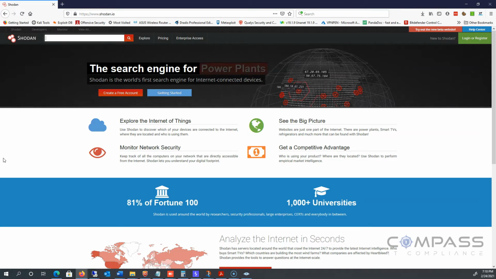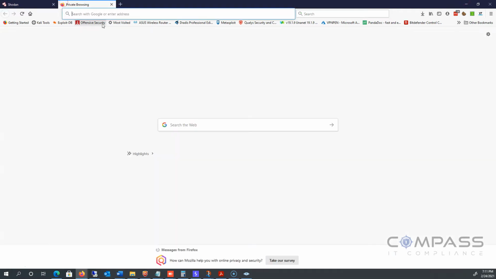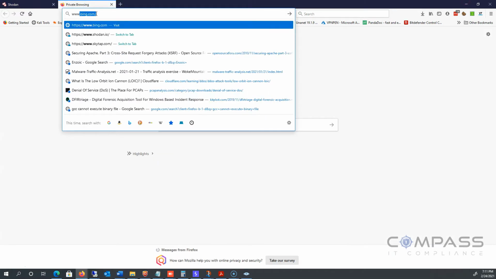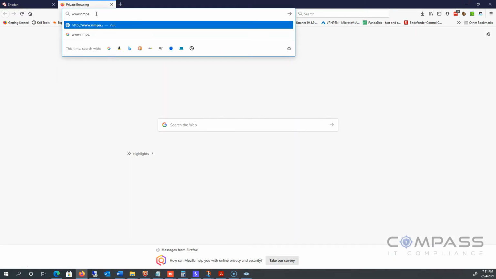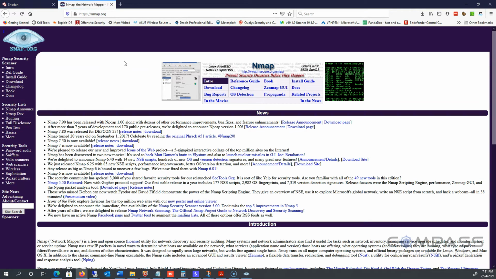So it's out there, it's scanning, it's doing its thing, and unfortunately there's really nothing you can do about it. There was actually a case law, and you can find out about it on the Nmap site. Maybe I could pull it up right now just to highlight why, nmap.org, why scanning isn't illegal.